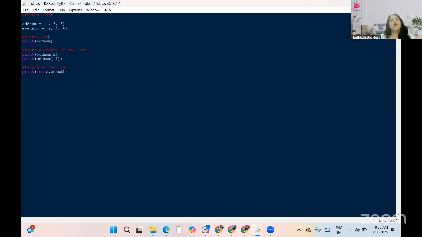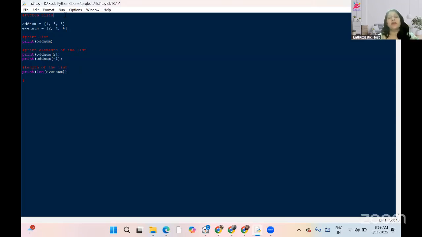Okay, now if I want to update the elements, right? So list is appendable. List is our collection of different elements. I can also store different types of elements in the list. It's changeable, or we can say it's mutable. Mutable means we can change the elements of the list.